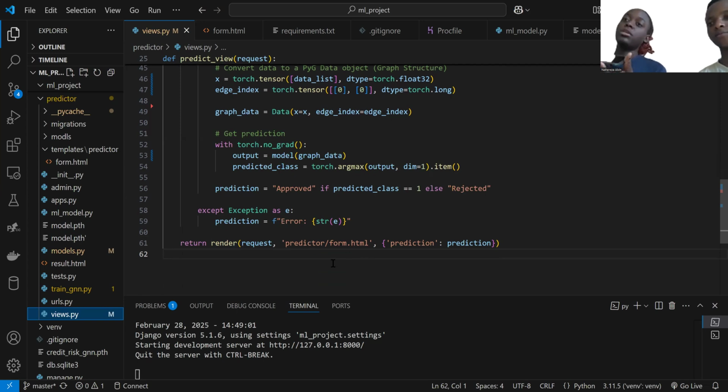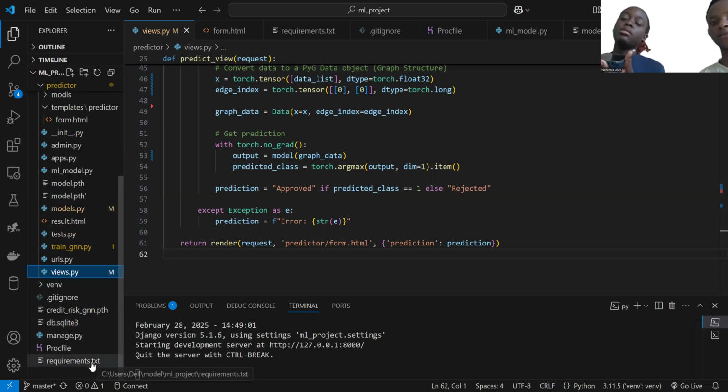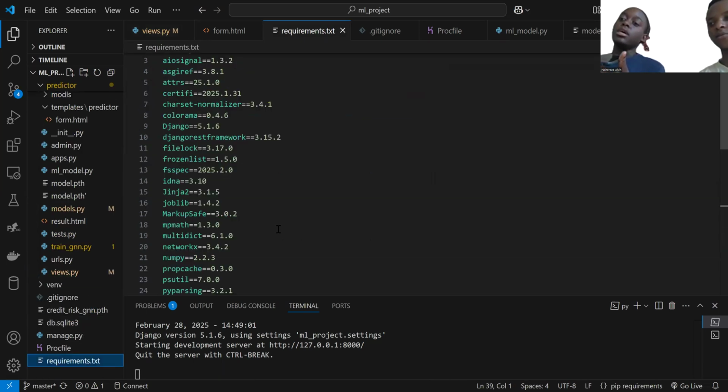So after that, we went for deployment. We created the requirements.txt file, which is this one, and then you run the command pip freeze > requirements.txt, and then it's going to write the requirements you installed into this file, which help you in deployment.